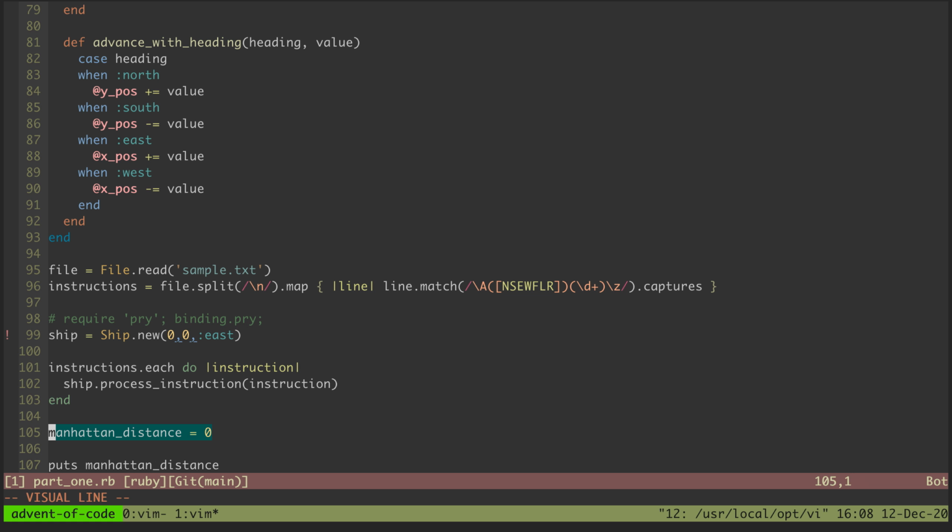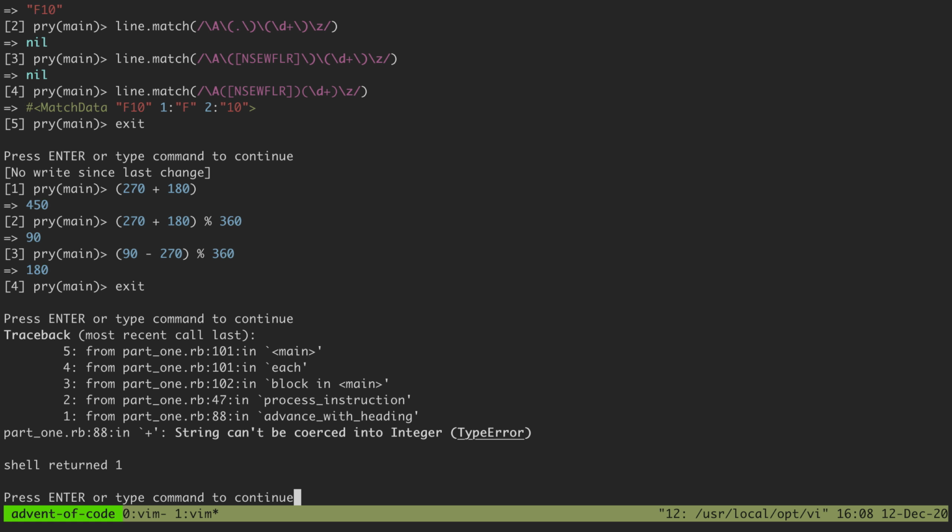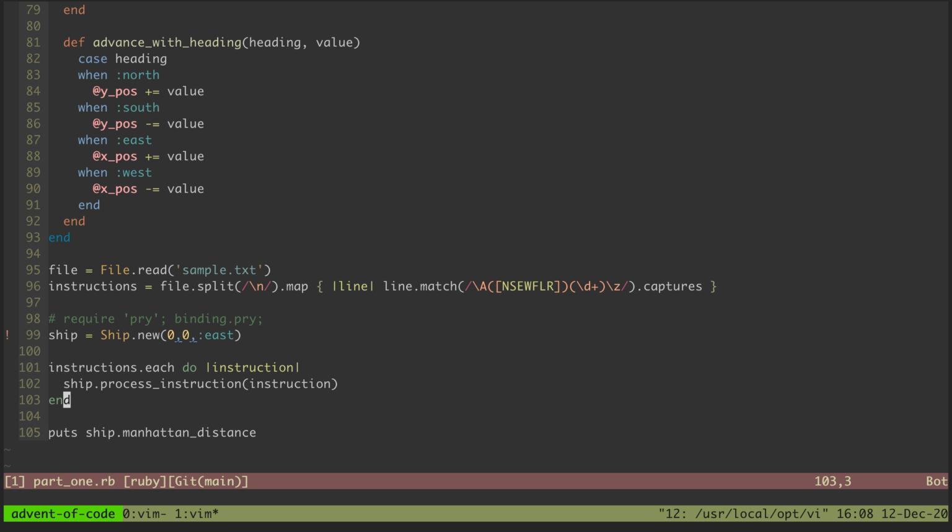Let's run it and see what the ship's Manhattan distance is after processing all the instructions. String can't be coerced into integer. Oh, sure. We have to turn each of these captures.